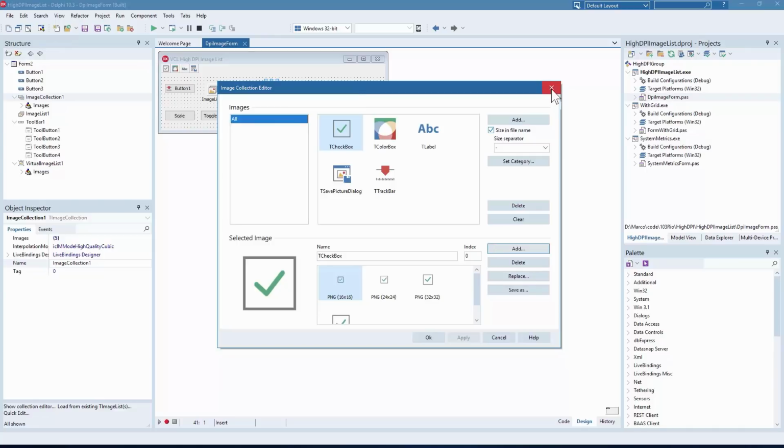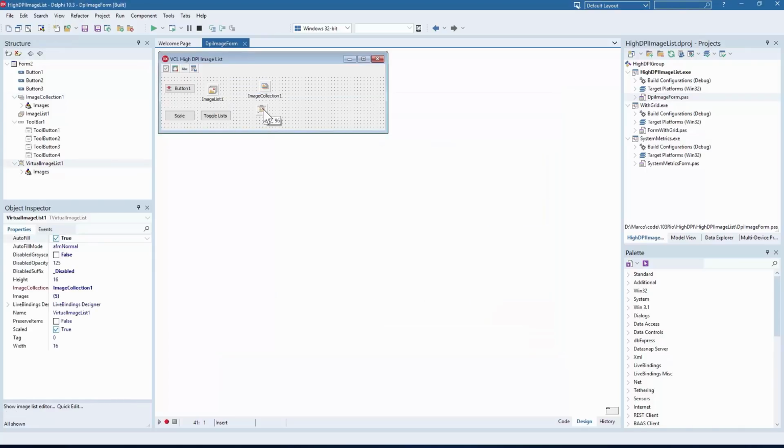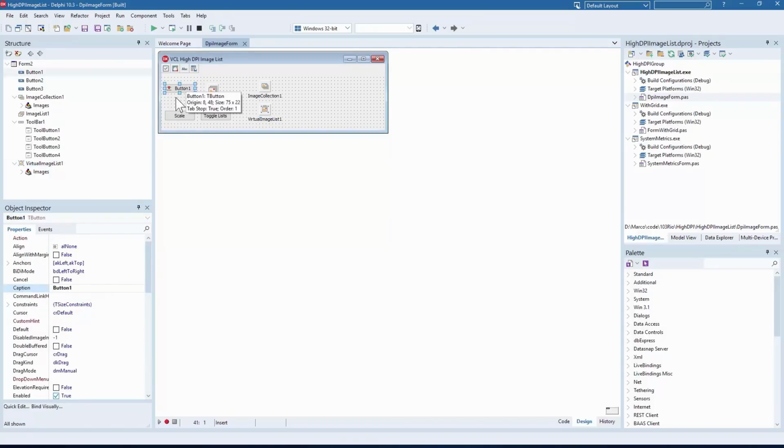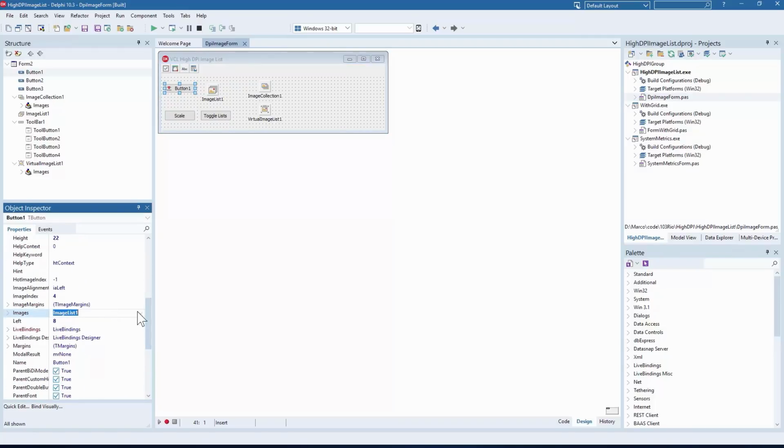Once this is set up, it's useless in itself, but what you can do is use a virtual image list. The virtual image list connects to the image collection. It can be used as a property, for example, for the button or the toolbar, or for any component that expects a Windows common control image list. Now I'm not going to do it because I can have code to change this at runtime.